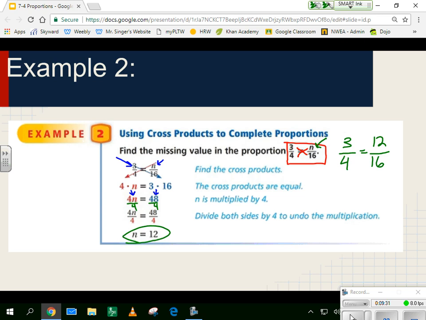And there's several ways we can test this. We can just multiply them across and make sure that they work. Or you can see if your fractions are equivalent, like saying 3 times 4 gives me 12, and what I do to the top, I got to do the bottom. And 4 times 4 gives you 16. So it's a cross multiply, and then you're dealing with a one-step equation that we've been working on for quite a while. Have this down before we go on to some of your own practice problems.